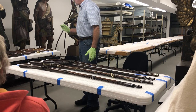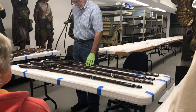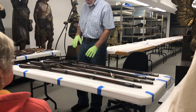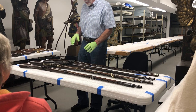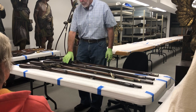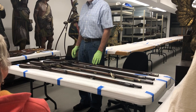So the Indian tactic would be to do what? I mean, you'd probably have a war club, you'd probably have a bow and arrow, you'd probably have a musket, you'd be on horseback, one of the best riders in the world, and you would go up and you would draw the fire with one of these guys or three of these guys with this, and that while they reloaded, you would charge them.